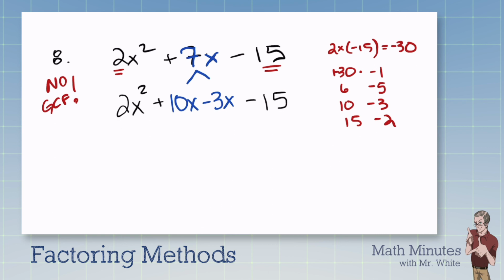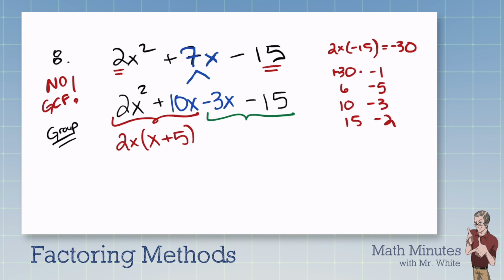Plus. Now we do what's called the grouping method. I have a video on this as well because it's a popular method and also often gives students some confusion. You group the first two together and you look at those exclusively. So those have a greatest common factor of 2x, and that leaves behind x plus 5. Let me show you here. Those two have their own greatest common factor. And then the final two, I'm going to factor a negative 3 out of those. And then I get an x plus 5 left behind.